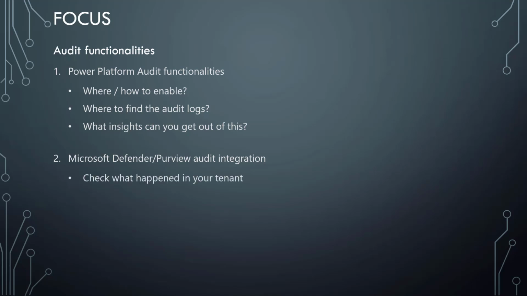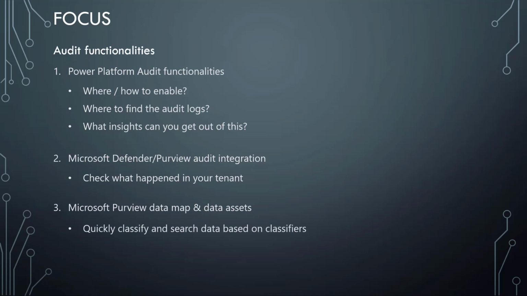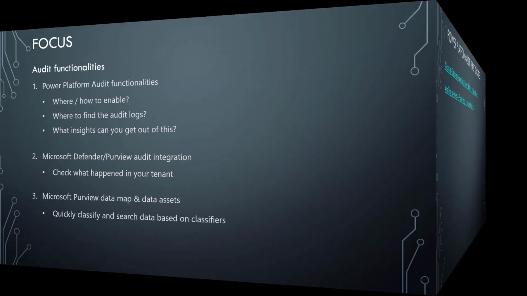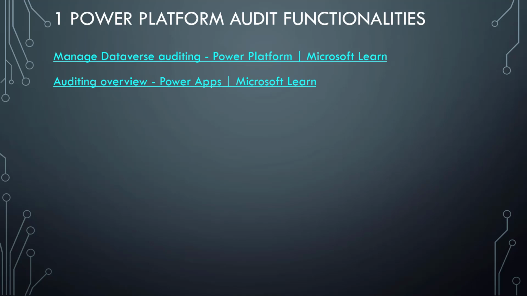And here we will check, hey, what happened in your tenant? And then we will close this with a look at Microsoft Purview data maps and data assets that give you a kind of classification and data search functionalities based on classifiers. So let's get started. First of all, Power Platform audit functionalities.